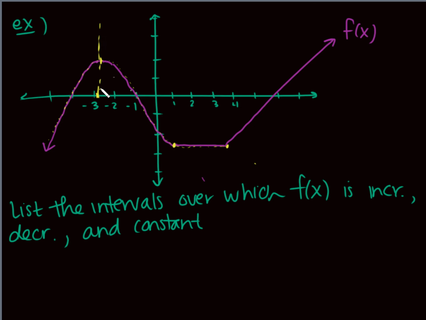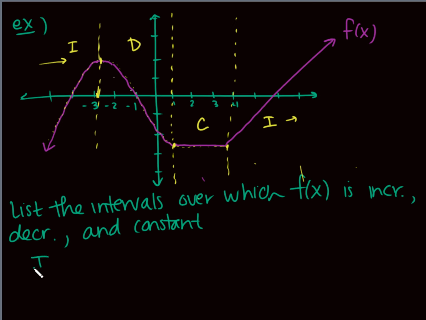So if we look at this, sometimes I just say, okay, I'm increasing here, right? My function values are increasing as we go from the left. Over this interval right here, my function values are getting lower, so they're decreasing over that interval. What's happening here? I'm constant. And then from 4 on, it looks like we are increasing. So this is one nice way that you can just draw on your graph and see what you have. And then let's focus on how do we write this.